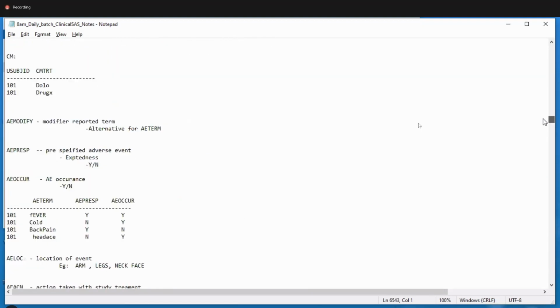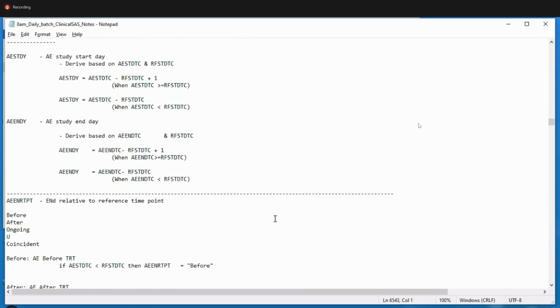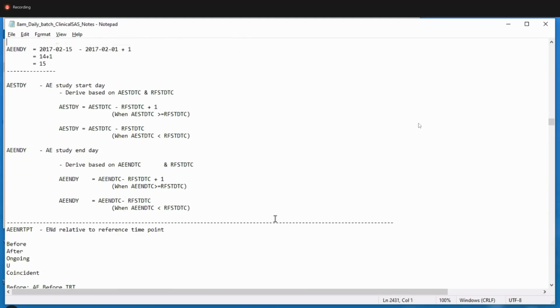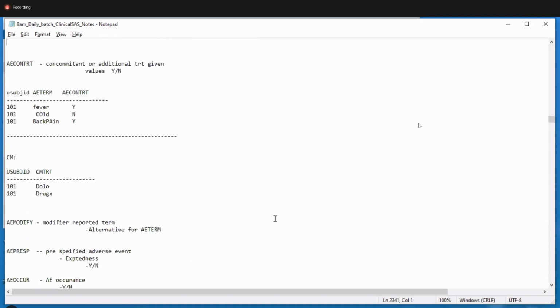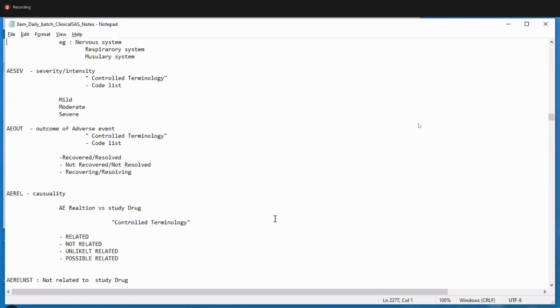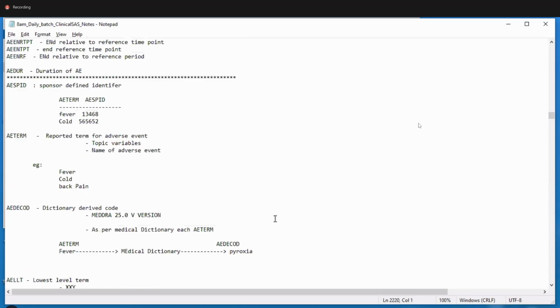Okay. So these are the ADaM datasets we have, and tomorrow we'll discuss the tables and listings. Any questions or anything?